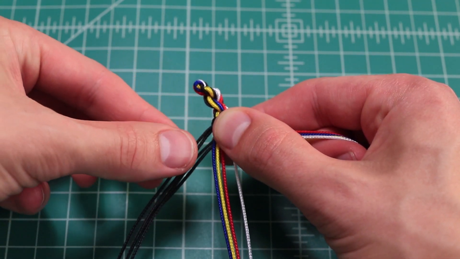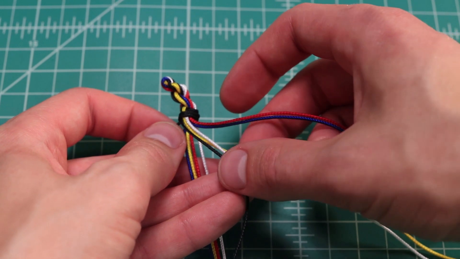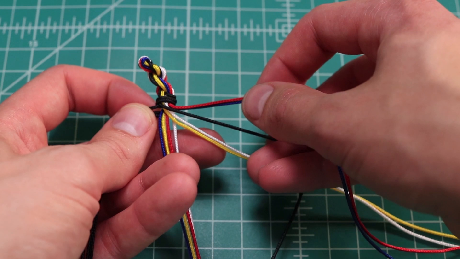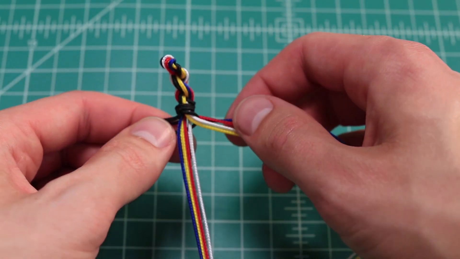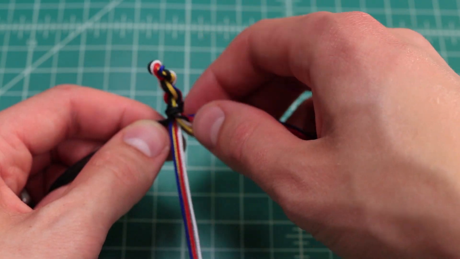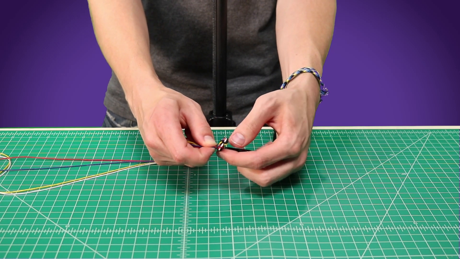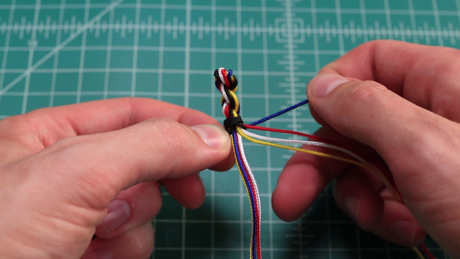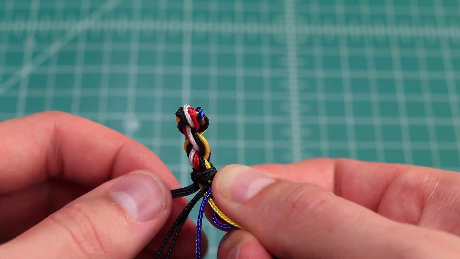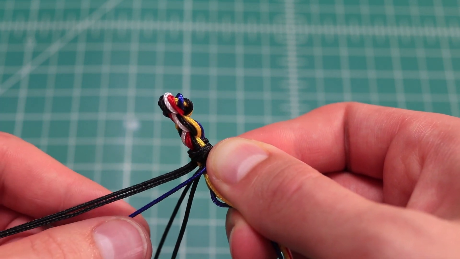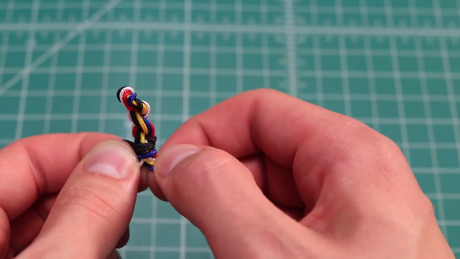So to get started, with our four cords on each side, take the top of the left side and bring it around across the front, and between your two sets of two on the other side. So, between your second and third string, and then back around the back to your black side. Make sure your right side cords stay in the same order as before. Cinch that down tight, as tight as you can at this point. And now we're going to be taking the top cord on our right side. So in this case, blue. Bring it across the front. I'll bring this up a little bit closer so you can see. Across the front, between your second and third black cords, and then around the back. Back to the right side. So now our blue that was on the top is now on the bottom.